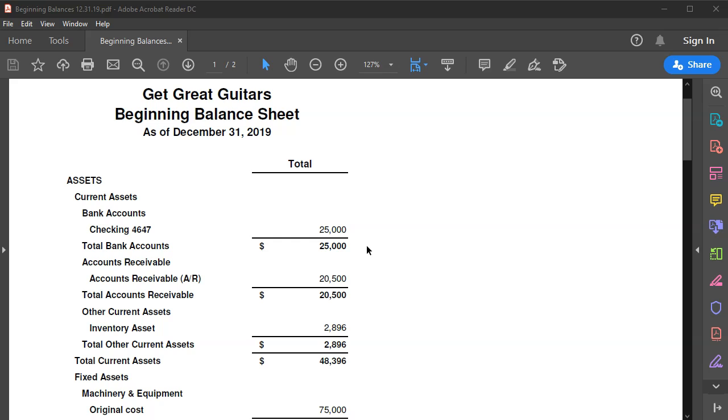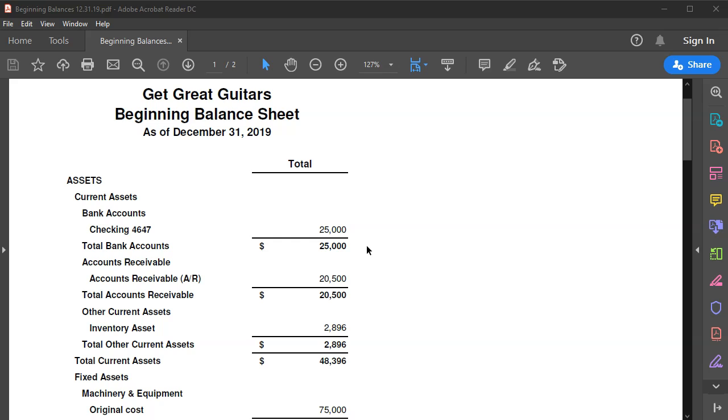Now, we also need to consider, however, the reconciliation process with the bank statement, and that's often one of the problems for the beginning balance. Why? Because if you're not using bank feeds, or if you're not on a completely cash basis, you're going to have outstanding checks from the prior period that are going to be clearing in the current period. So you have to consider when you do that first bank reconciliation, how are you going to make that first bank reconciliation reconcile considering you have those timing differences?